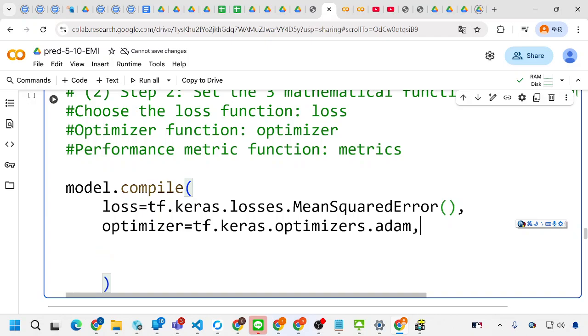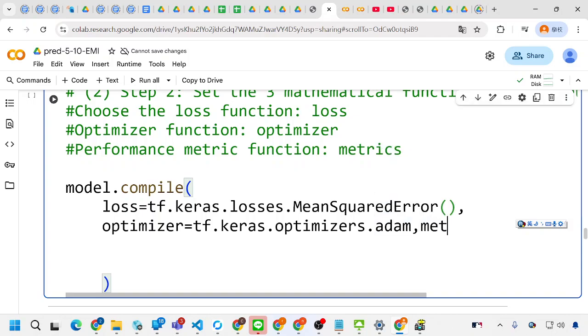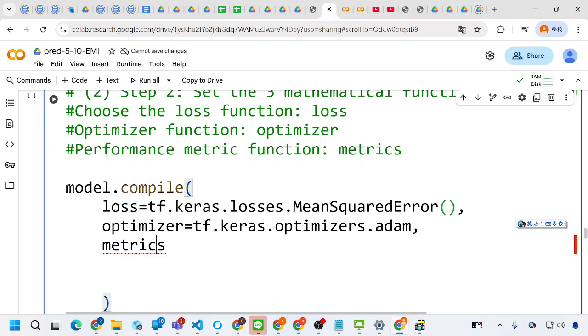I'm not sure, so I delete the comma. I will check that it is metrics, right? Metrics. We do not have this parameter, so you need to input it by yourself.